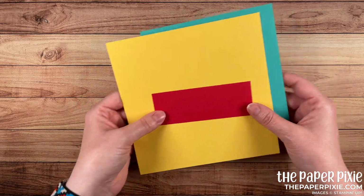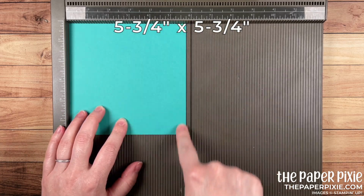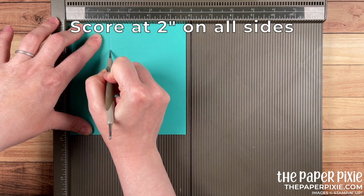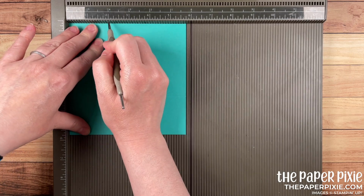I'm going to bring in my Simply Scored. Starting with the Bermuda Bay piece, again, this is 5 3/4 by 5 3/4, and we're going to score this at 2 inches on all 4 sides. So just score at 2 and keep turning a 1/4 of a turn and repeat the measurement.